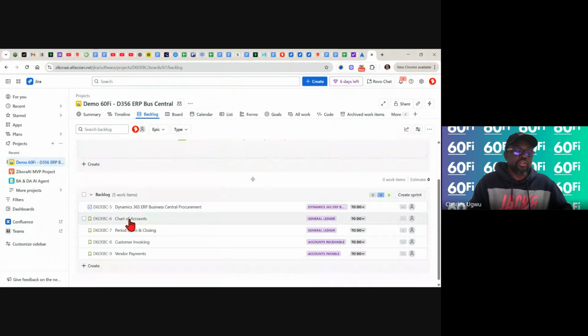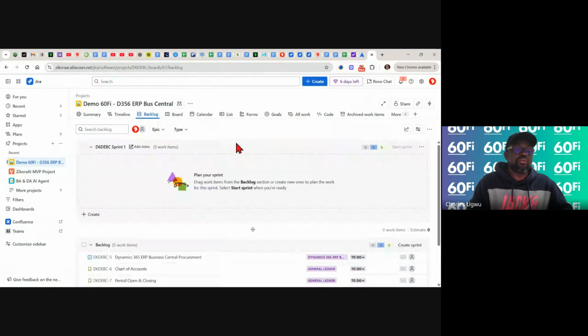But this work is not refined. A developer might not be able to work on it because it's not clear. So we need to refine it. That's what we call backlog refinement or grooming.